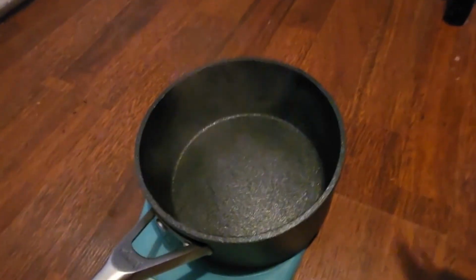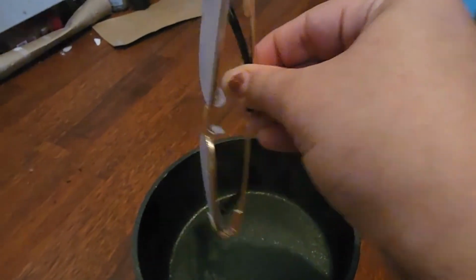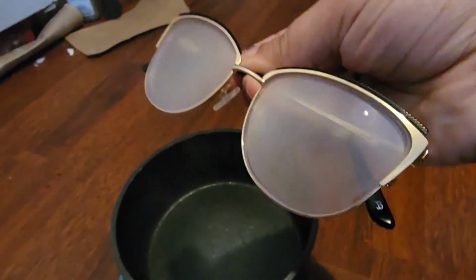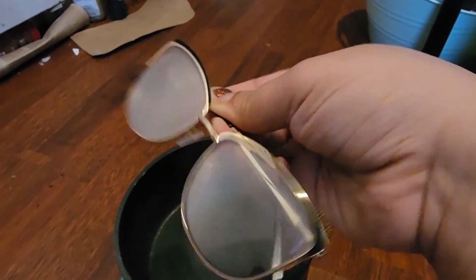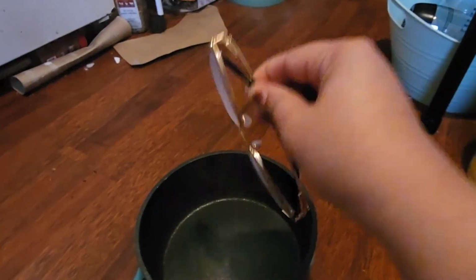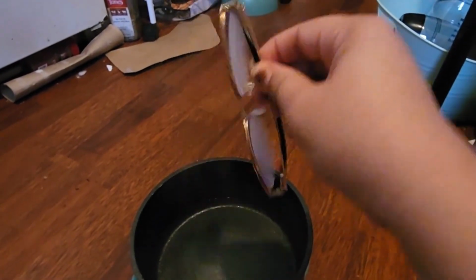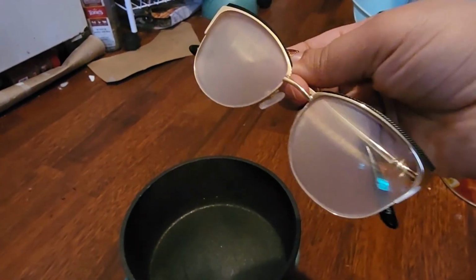So just really quick, here's the pot. See, they both fogged up really bad. Now I'm going to go off camera, which I probably shouldn't do, but I don't have a tripod or anything. So you'll just kind of have to take my word for it, I guess. I don't know, we'll see.